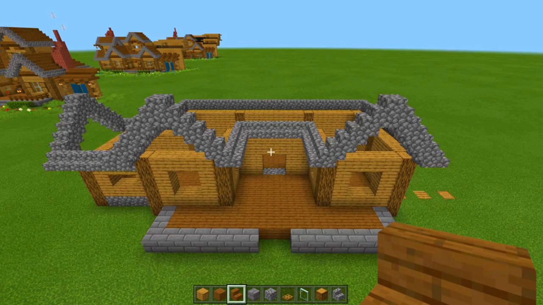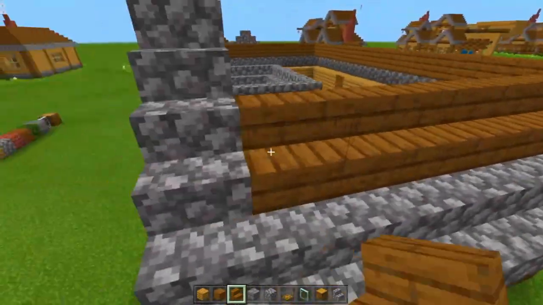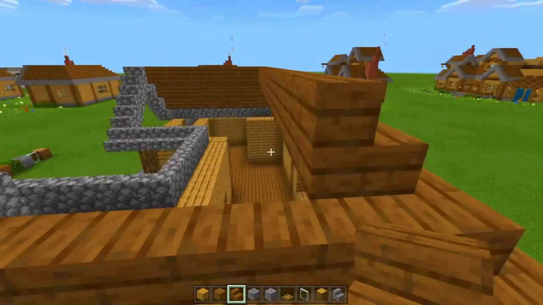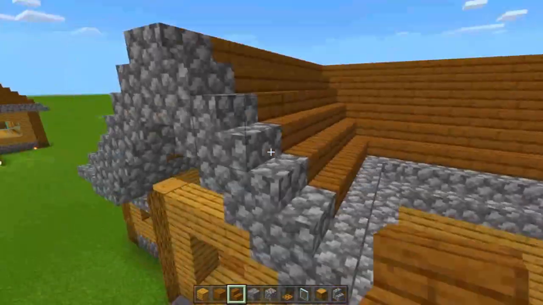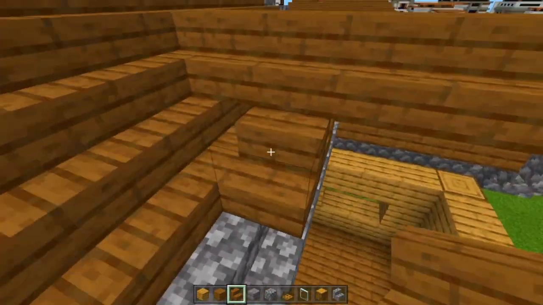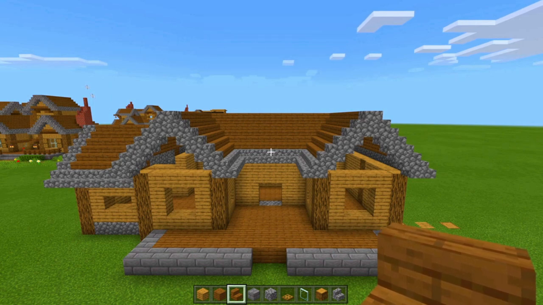Once we have that outline down, we're going to take out our spruce wooden stairs now and fill in the roof. Once we have that roof down, we are then going to fill in the gap between the roof and the walls using our oak wooden planks and our spruce wooden stairs.